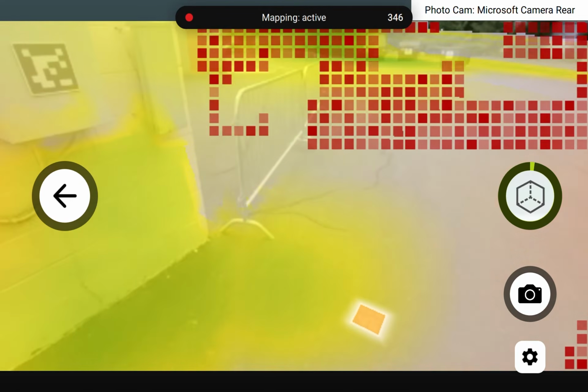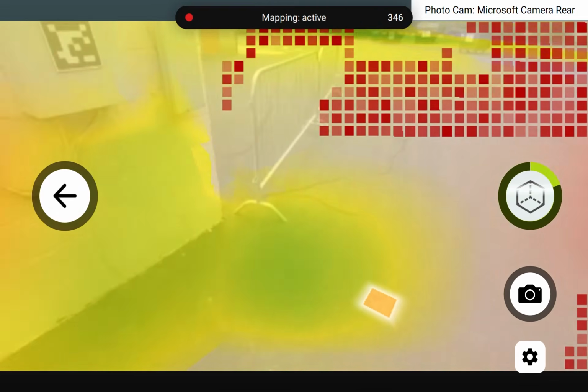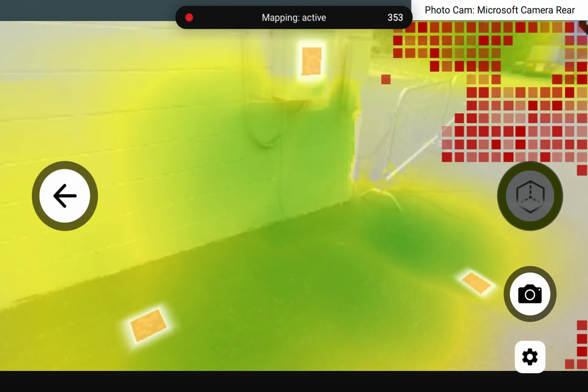Now we've made it all the way back to our same 3 April tags we started at. And we just touch that button on the right again to finish up our scan. It'll process in a matter of seconds, and you can have a look at your unoptimized full preview of your data set right away on your device.